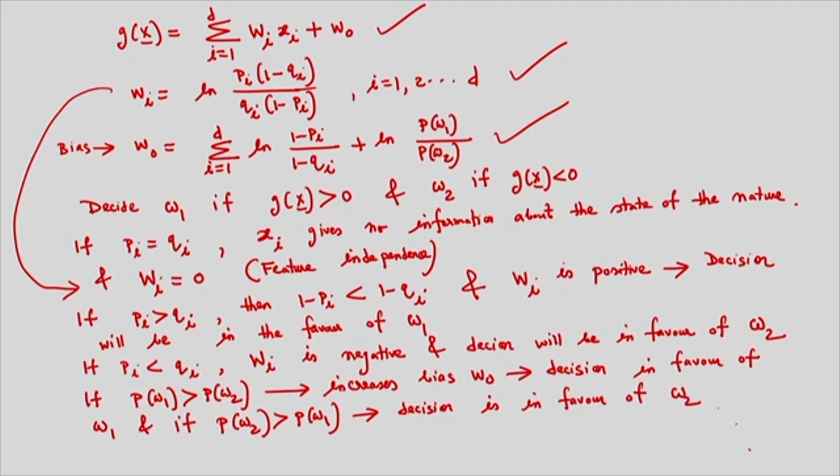In my previous classes I discussed the concept of performance evaluation of a classifier. For this I considered the confusion matrix, how to determine the confusion matrix, and from the confusion matrix you can determine the percentage of accuracy, the percentage of misclassification, and also the rejection percentage. All these parameters you can determine from the confusion matrix.